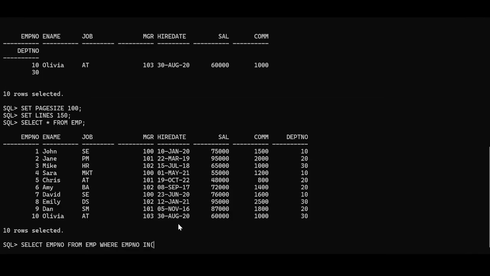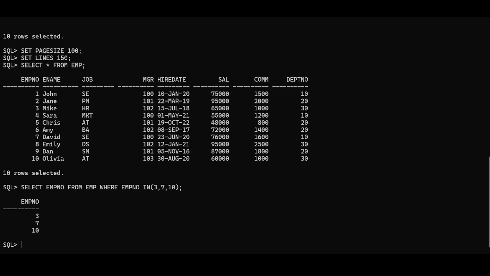I want to get the employee information of those whose employee numbers are 3, 7 and 10. So I will be using here 3, 7 and 10. Now all the employees whose numbers are 3, 7, and 10 will be displayed. The data will be retrieved.